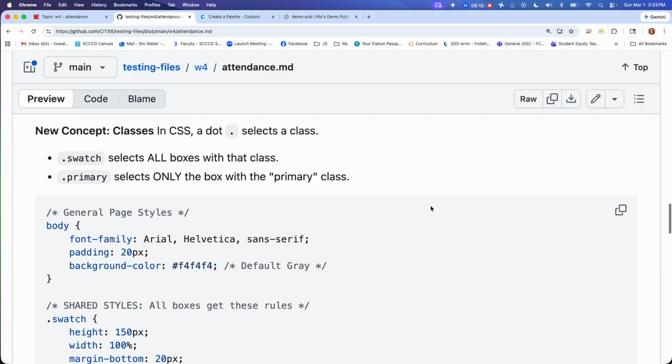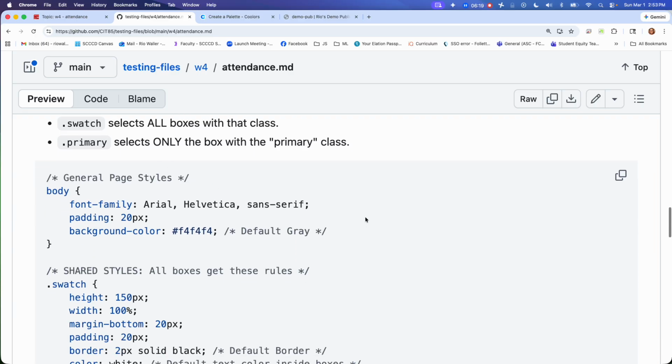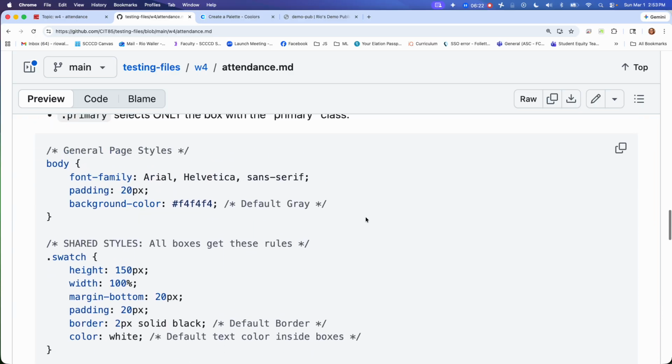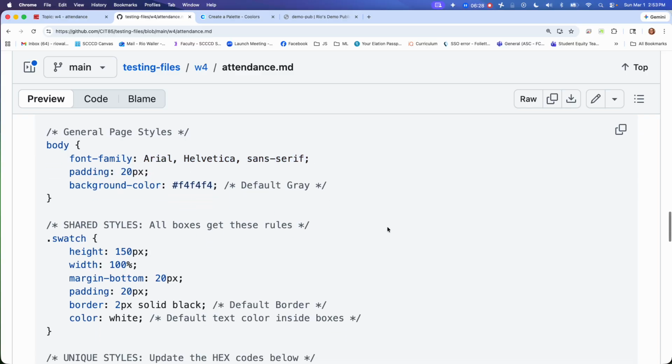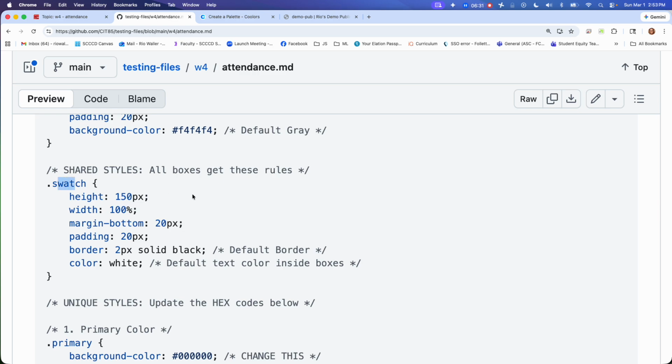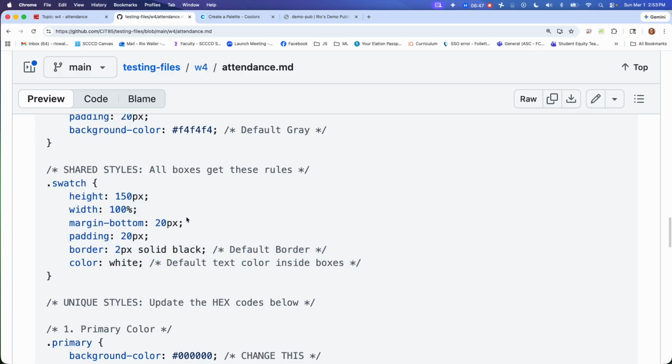Now there are some interesting things to look at here. There's a dot swatch and a dot primary. Actually, let's just scroll down and look. So we have some stacking of the fonts. We have some padding in here. We have a color background, okay? And then we have this class, and that's the dot swatch. What's nice is that we can use this class to apply to all the boxes for the primary, accent, and background, okay? So it just does some starting styles, and it gives you some comments.